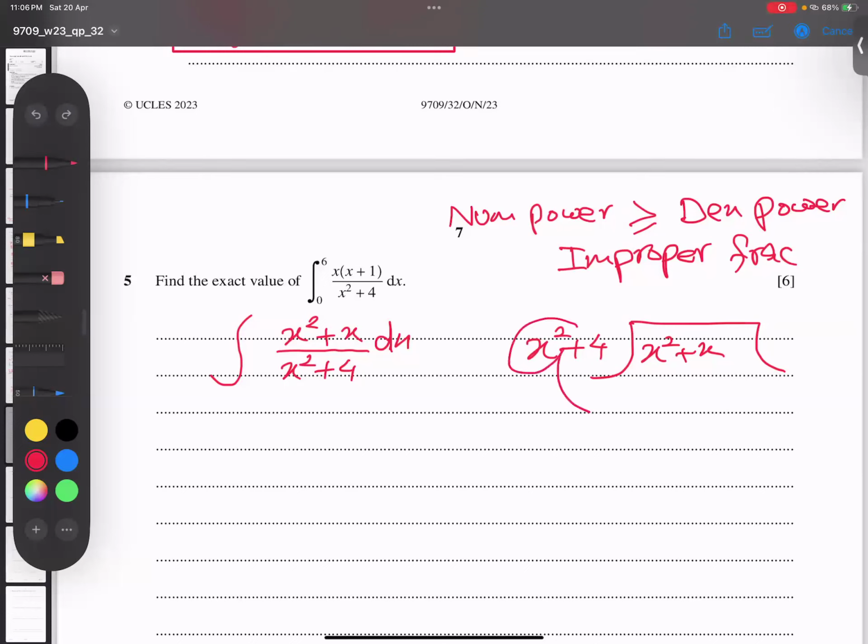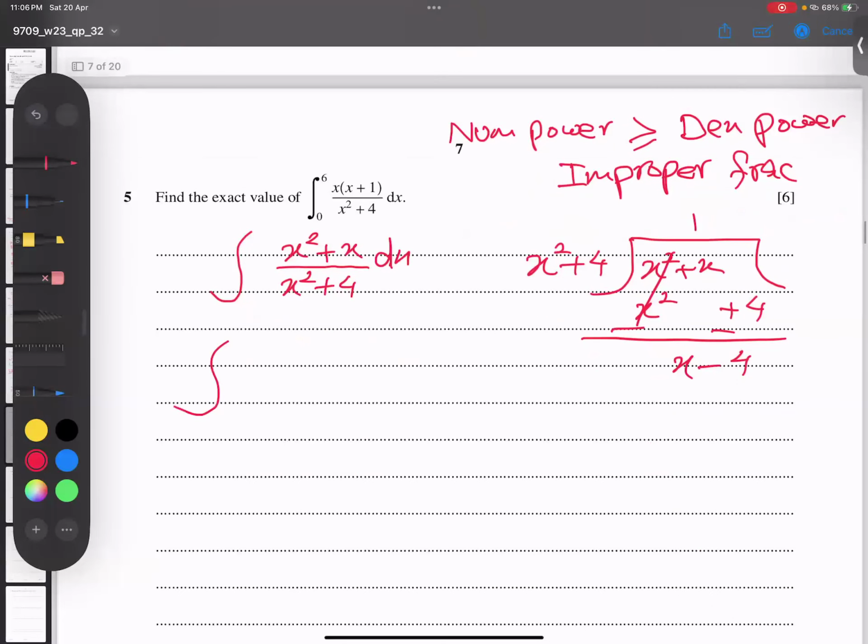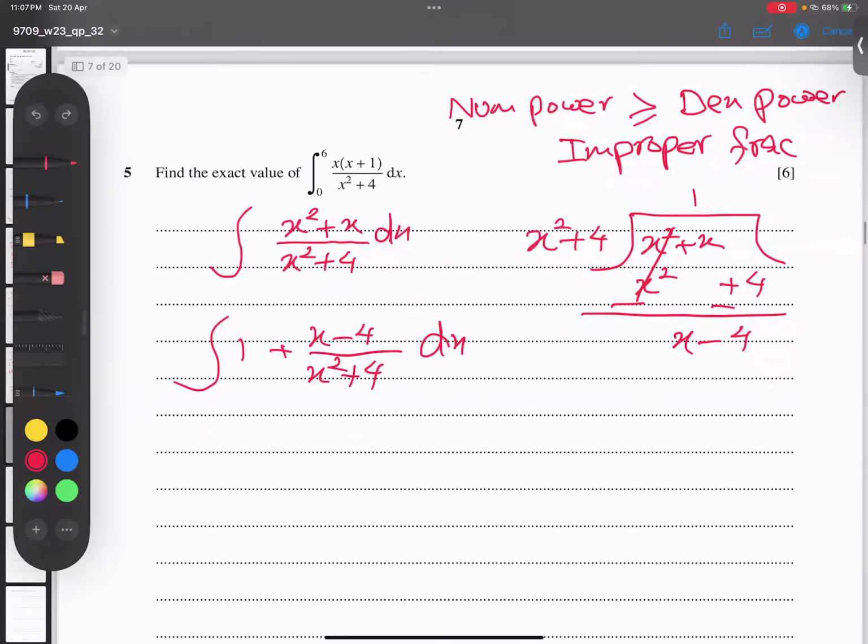Okay, first of all, x squared multiplied by what gives you this answer? 1. So 1 multiplied by both values, I get x squared plus 4. Signs change, this cancels out, I get x minus 4. And how to write it in fraction form, students? This value you write on the top and this in the denominator, and here always a plus sign, dx. So this is called a proper fraction, because the power of x is 1, which is smaller than the denominator's power. I believe you got the point very clear.